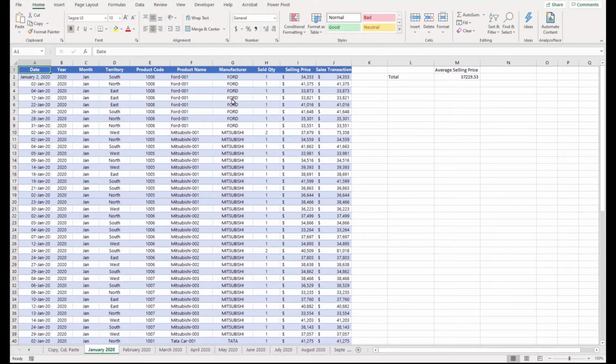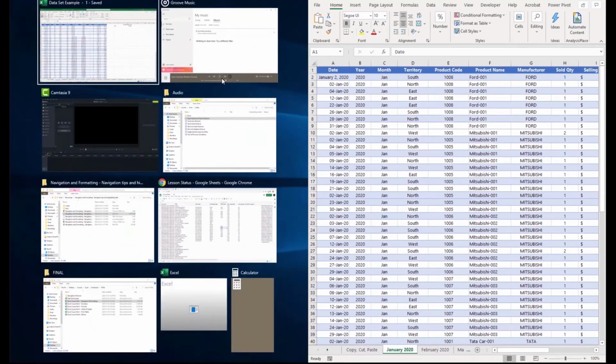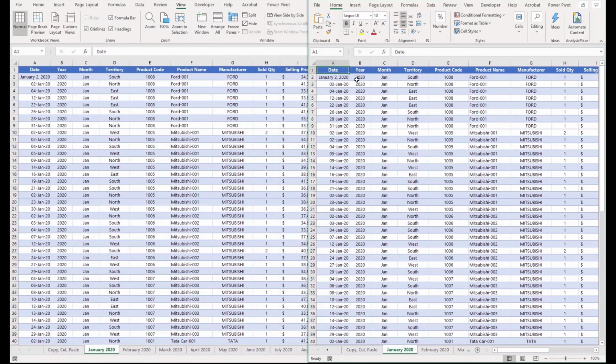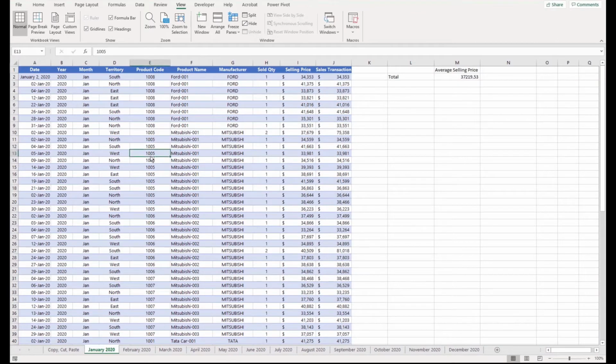Now you might be asking, how do you close it? Well, you actually just need to click the X in the top right corner of the second window to close it. And you actually need to do that before you save the file. Otherwise, when you try to reopen the file at a later time, it'll open up both windows. So the proper thing is to just make sure you close out that second window and then save the workbook once you're finished working on it, to avoid both windows from reappearing when you're later opening up that file.